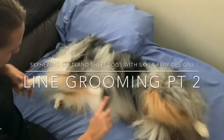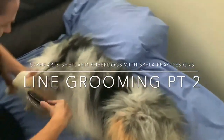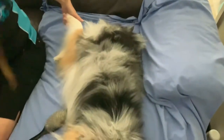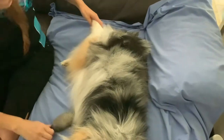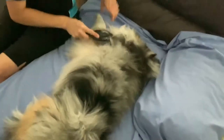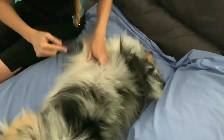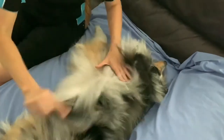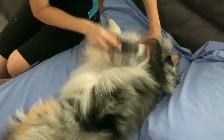Lincoln has a massive coat — lots of length and brilliant texture. A Sheltie's coat should be reasonably coarse on top, and that coarseness actually helps stop them from being dirty; the dirt just pretty much brushes out once it's dry. Blue males tend to have a slightly softer coat than some other colors, but Lincoln actually has a really lovely texture. He's got big length and massive amounts of undercoat.